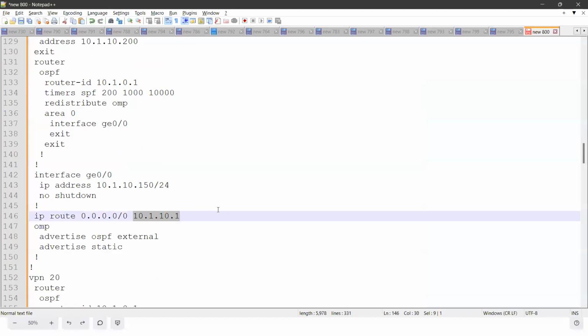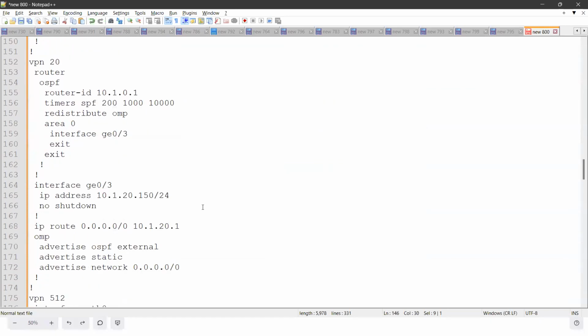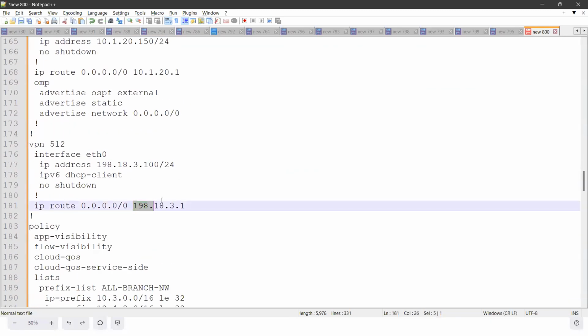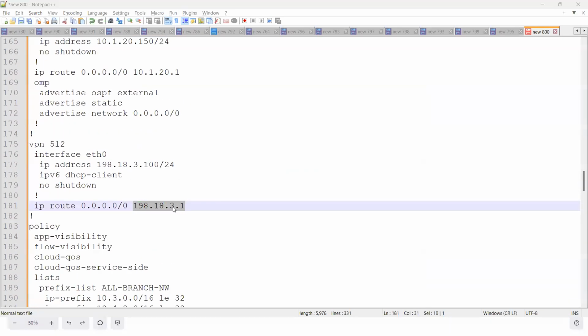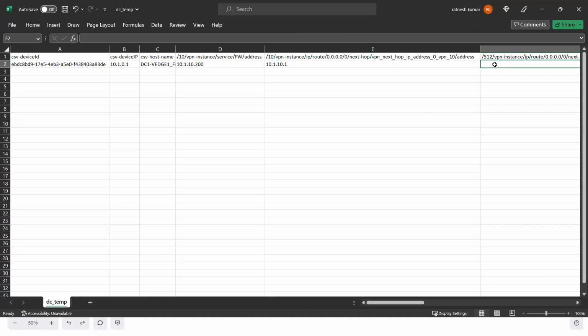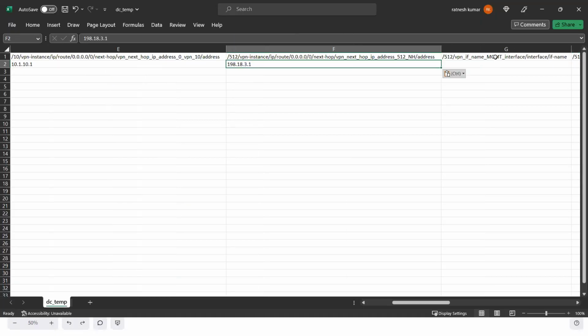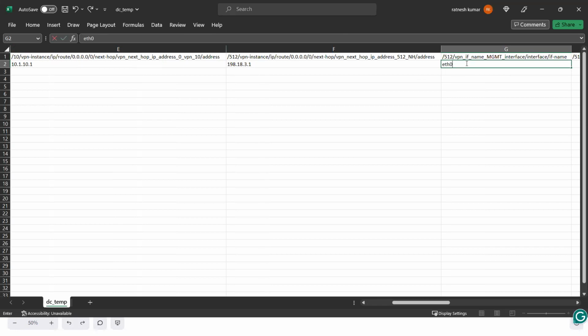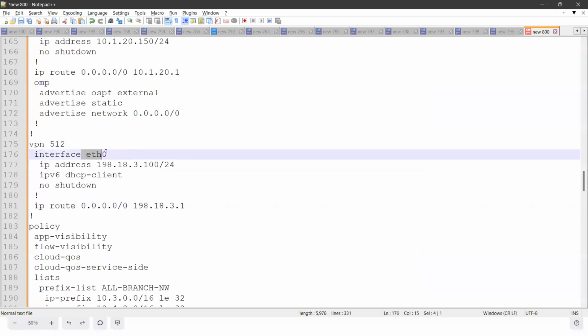The next hop address for VPN 512, that is the management interface. Then what is this? VPN 512 management interface name. I know that ETH0 is the management interface name. Let's put ETH0.